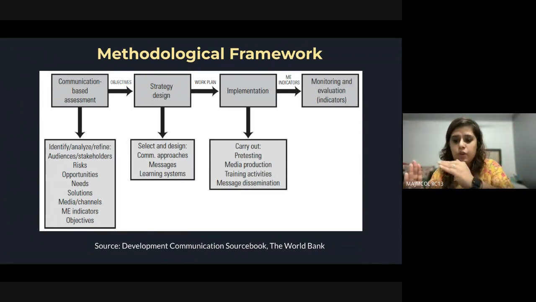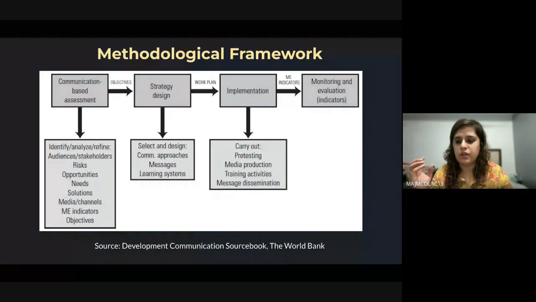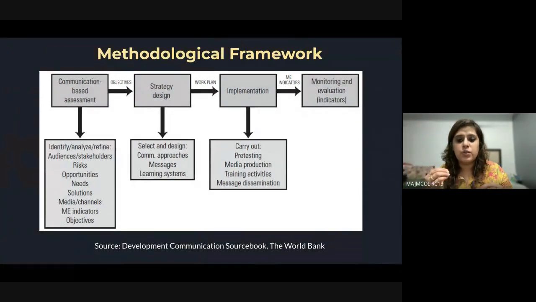and we need to define all of those, and then look at the needs of all of these sections of society, and say that, look, a young person might have a different strategy towards communicating climate change. An older person might have a different strategy. A woman might have a different kind of strategy or a different dimension of climate change. So we need to define all of those, and then come to the solutions: what kind of communication might help a woman, what kind might help youth, what kind might help an older person. So the same kind of strategies cannot be applied across all of these groups.